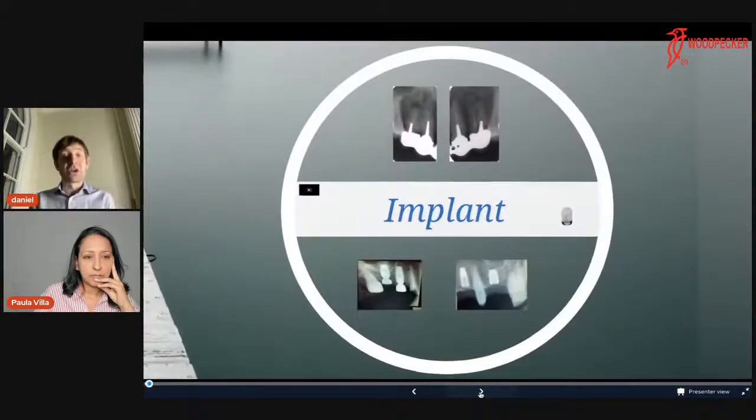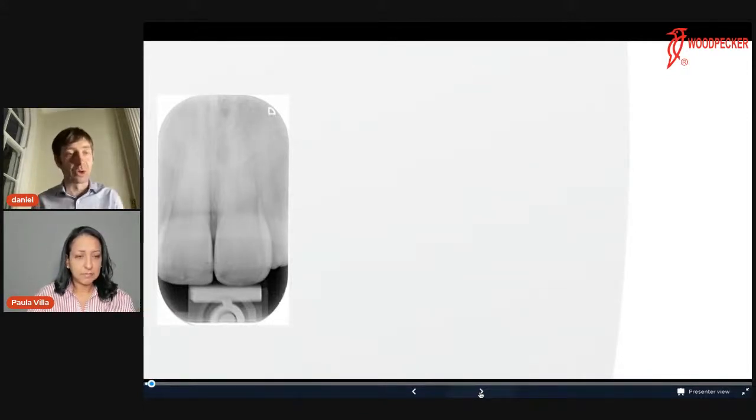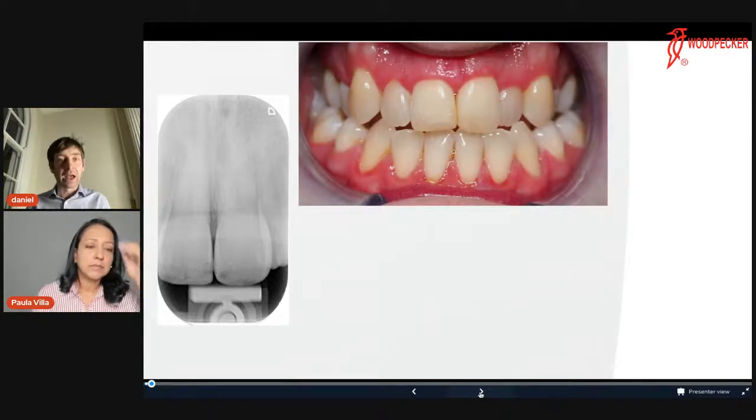Now it's got more difficult than ever to make decisions, and there are so many different options available. There are extremes of cases where there are dentists who just do implants, and all they want to do is implants. There are other extremes of dentists who just do endo, and all they want to do is endo. But it's really important to have good knowledge of all the options that are available and to be able to advise patients accordingly.